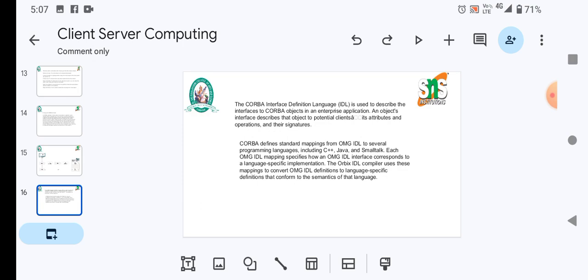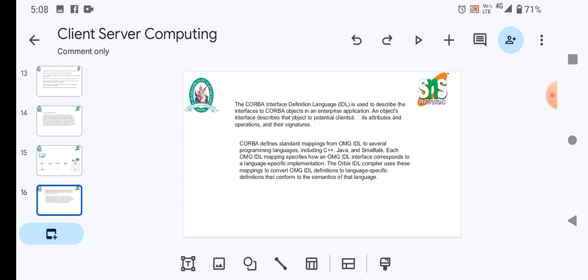CORBA defines a standard mapping from OMG IDL to several programming languages that include C, C++, Java, etc. The mapping specifies how the interface corresponds to a language-specific implementation.